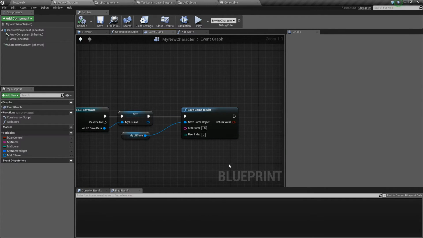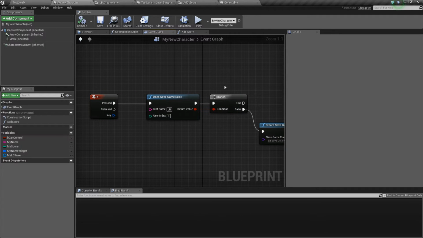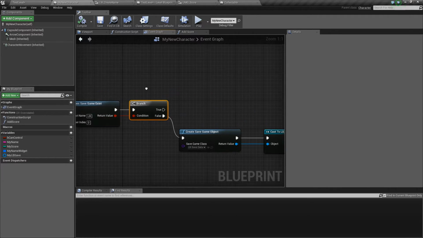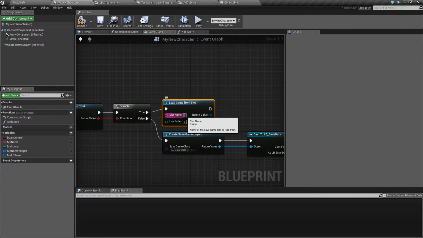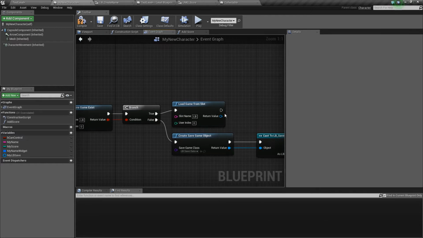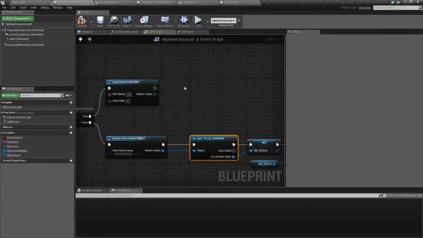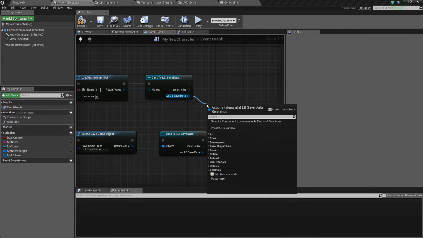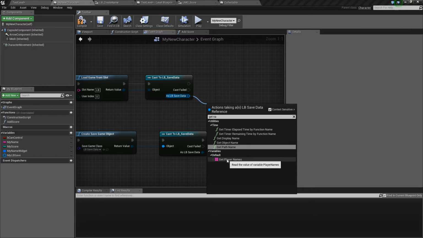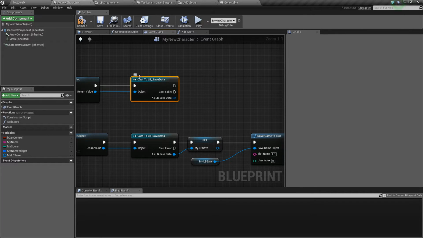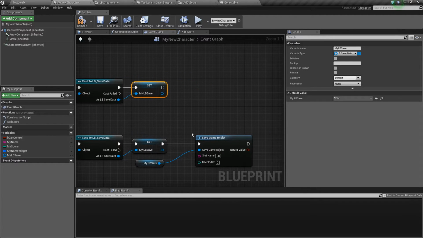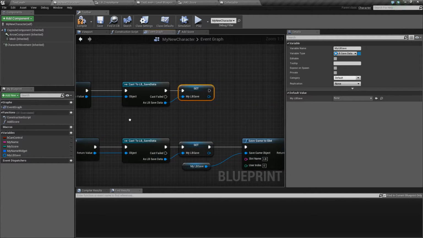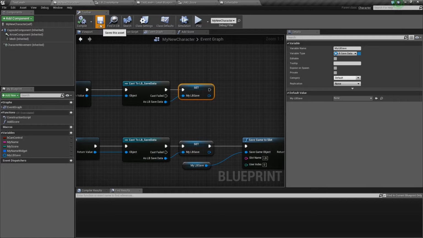We'll basically fix that up once we've created the leaderboard. But over here in this branch, if the save data does exist, what we can do is load from the slot. Again, the slot name is LB because LB does exist. So we want to get that, then cast it again, making sure that we have the correct type that we set up. Again, you can get specific things from here, like the player names and the player score that we set up in that save file. We'll set the local reference to that save again, and we've just loaded it and set it up, and that's pretty much it for now.